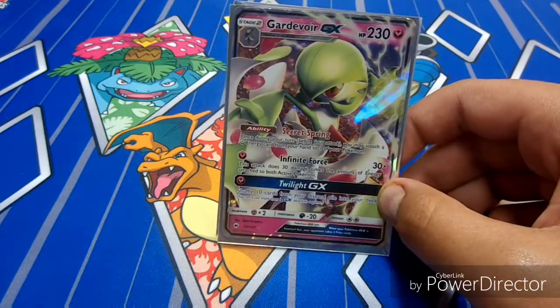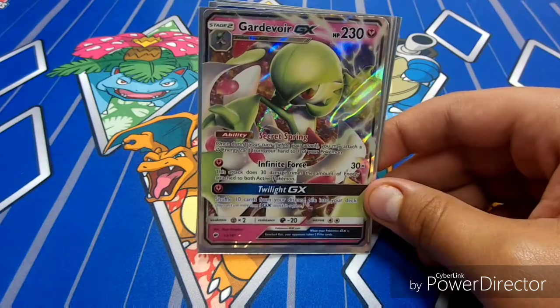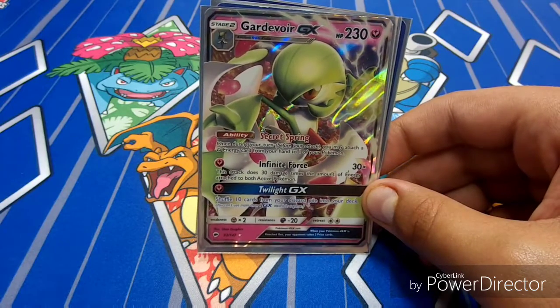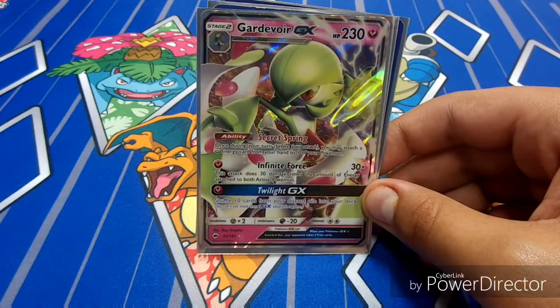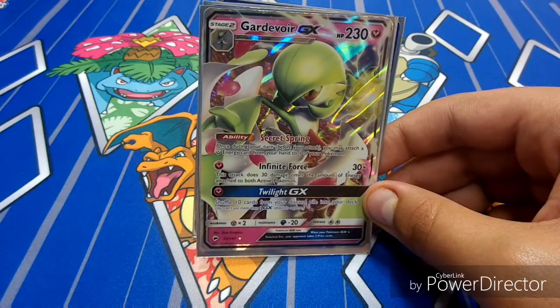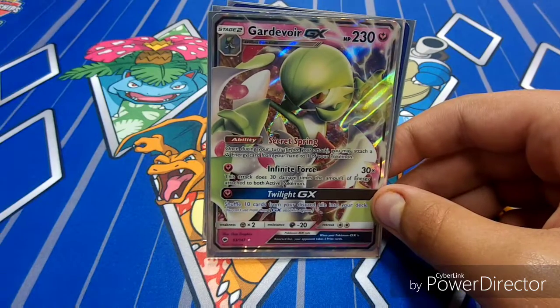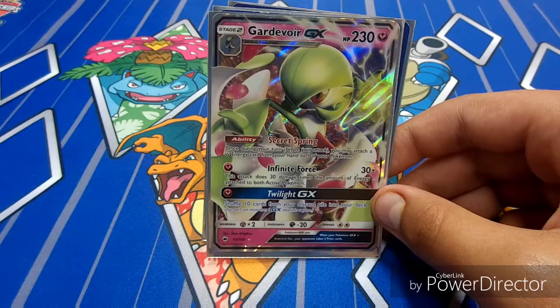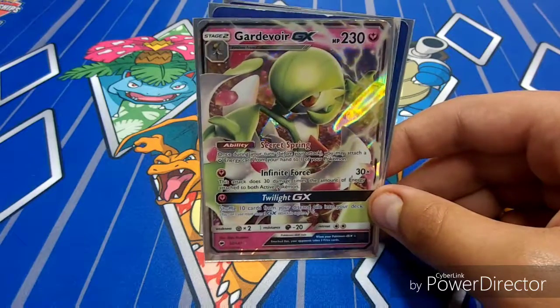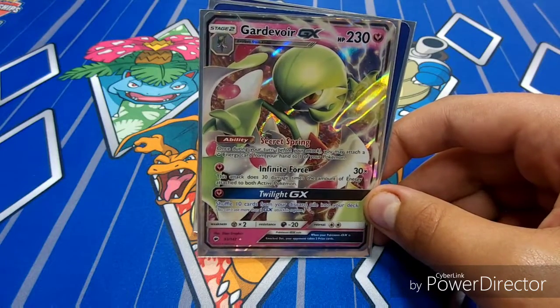That means I'm doing 90 damage with its second attack, Infinite Force, which does 30 damage times the amount of energy attached to both Active Pokemon. And Twilight GX, which allows you to shuffle 10 cards from your discard pile into your deck. That's really good. Infinite Force literally does 30 damage for each energy on both Active Pokemon. Well, that's just for one single energy, and you're swinging for a ton.